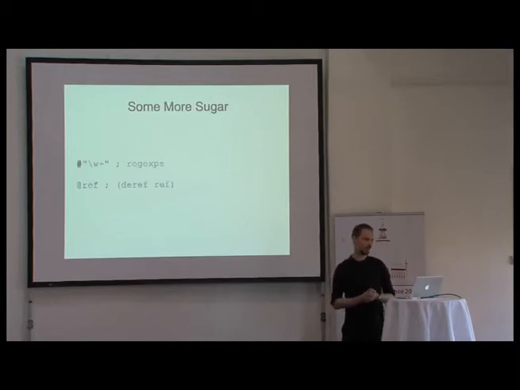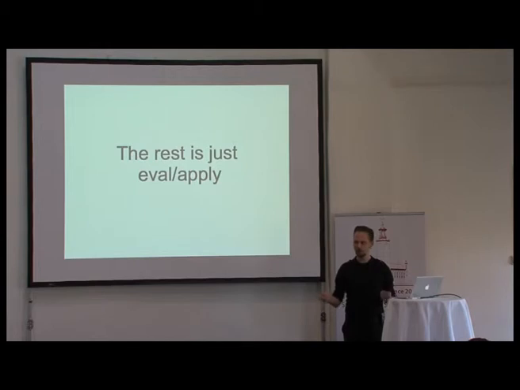There is some more sugar. We are not going to look at all of it, but just so you know, there is syntax sugar for regular expressions, and for concurrency, which we'll look at later on. Instead of invoking deref for dereferencing references, you can use the @ sign instead. And the rest is just eval apply. So that's the basic shape of Clojure.